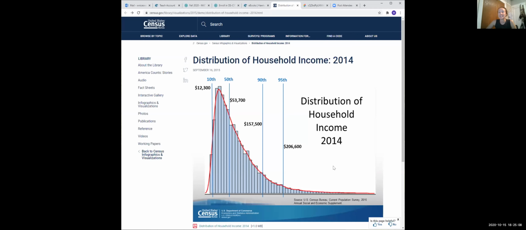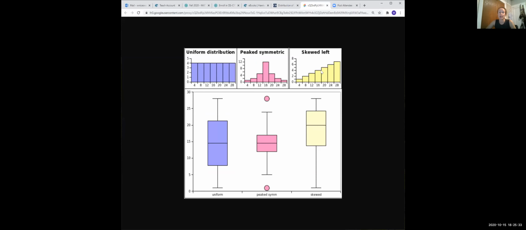Or what it's saying is the outliers are to the right, and these outliers, the people that make $1 billion a year, are skewing our mean to the right, even though there's just a few people here. Because they make so much more money, it pulls the average income to the right. All right, so something like this is skewed to the right, and this picture is skewed to the left.